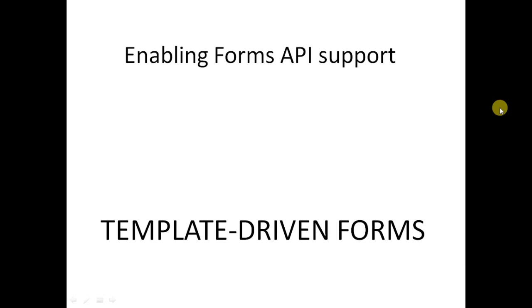We discussed how the ngModel directive can be used for two-way data binding, but in the forms API it plays a different role. It marks the HTML element that should become a part of the form model. Although these two roles are separate, they do not conflict and can be safely used at the same time on a single HTML element. You will see an example in this section. Let's briefly look at these directives and then apply the template-driven approach to the sample registration form.